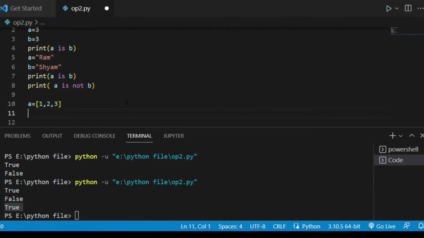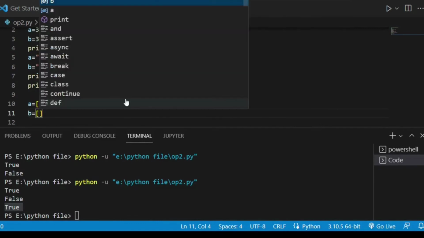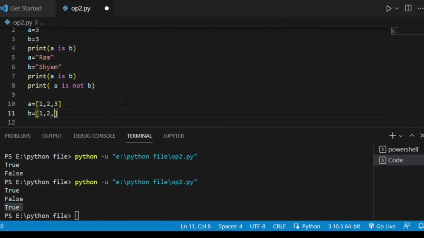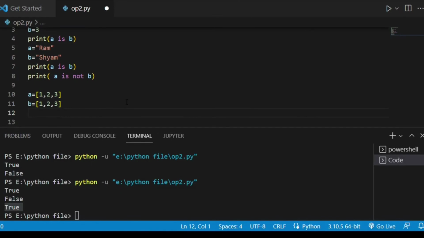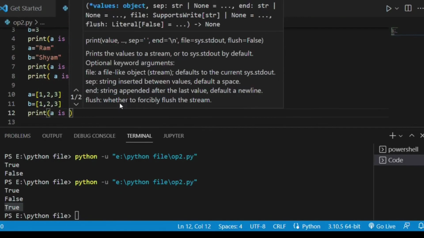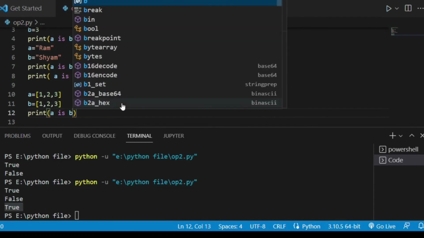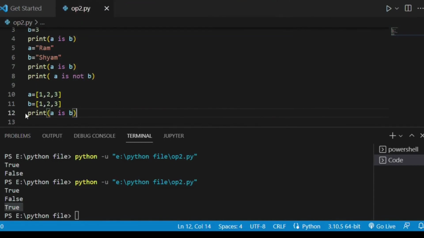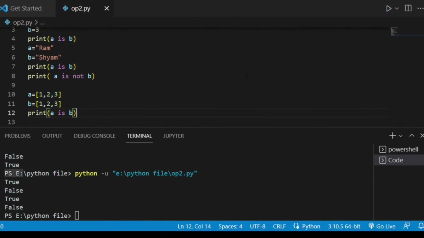Why false? Because the values of a and b are the same, but they are stored in different memory locations. It doesn't matter that the values are the same; the result is false, which means they are stored in different memory locations.